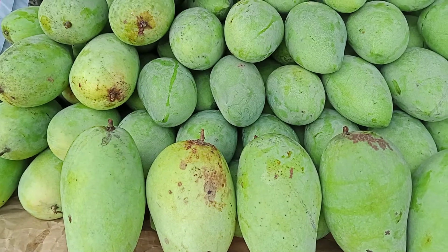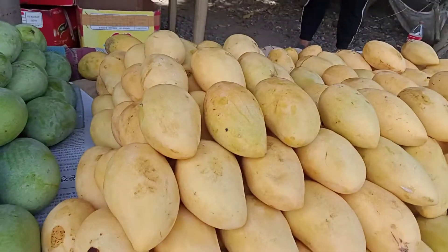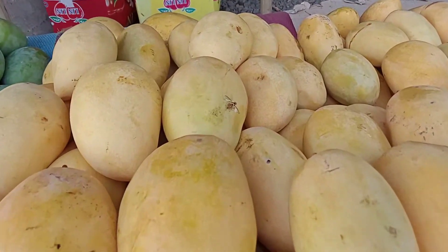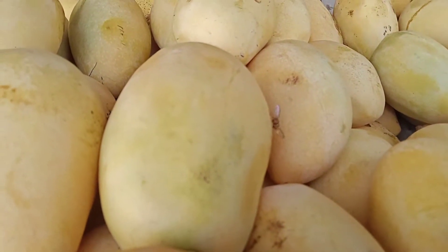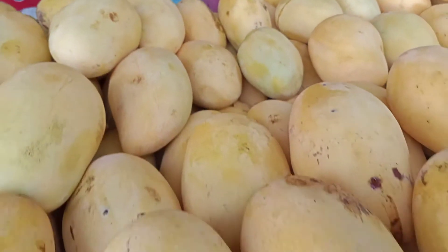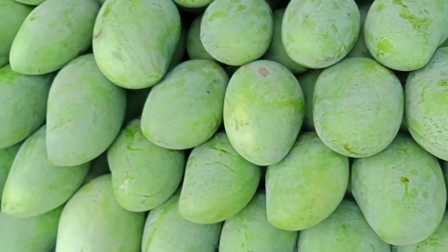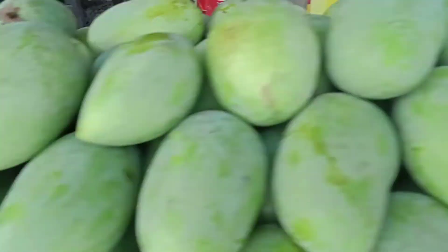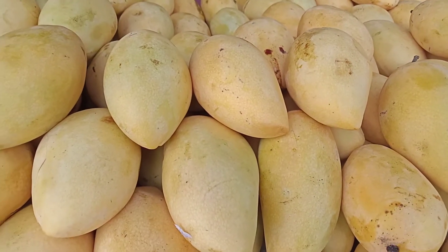In three to five days these will ripen, but these are the fully ripe ones of the medium type — try to observe. They are really sweet. When a mango is not yet ripe it is very sour, but when they are ripe they are also very sweet — it's the opposite.